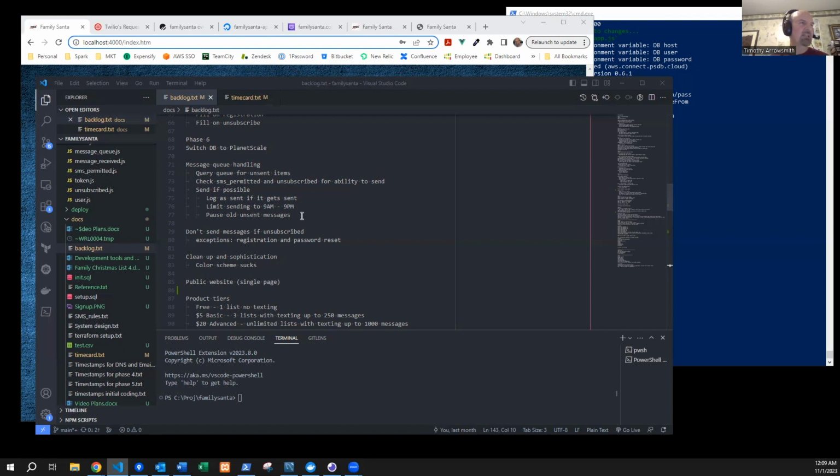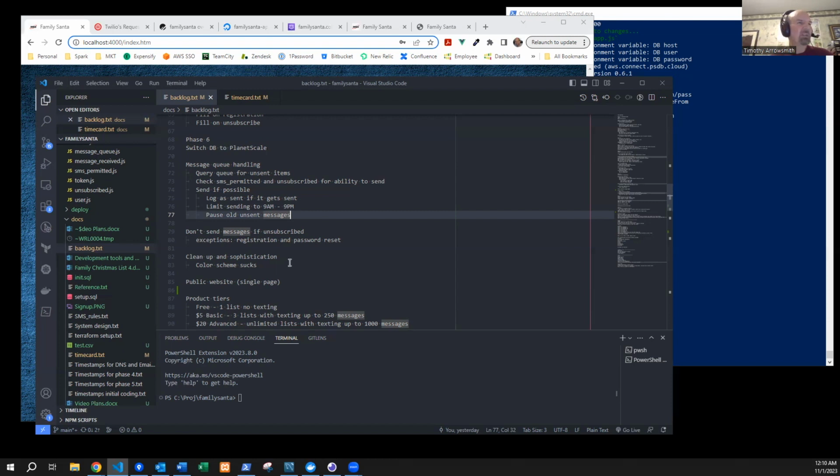And then anything that's more than a day old, I'm just going to pause those messages, because for whatever reason, they keep getting stuck in the queue going around and around, and we don't want to have that. If for whatever reason someone is opted out or unsubscribed, we don't want the message to stay in the queue indefinitely.